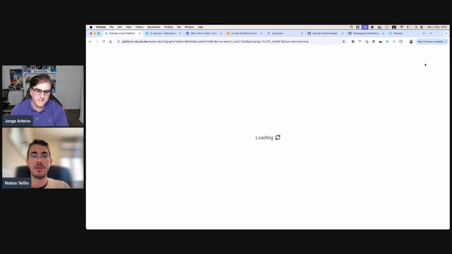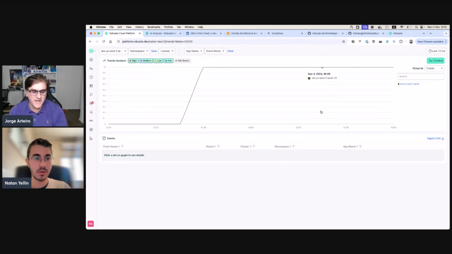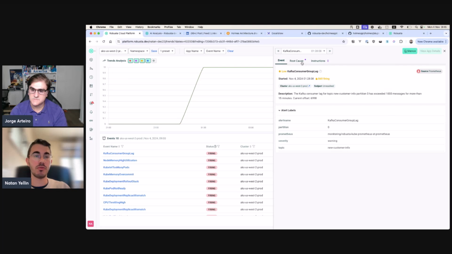So any Azure customer that we have, we have Azure OpenShift as well. We have AKS, Azure Kubernetes Service. They could be using that, and with the managed Grafana that we provide, or even if they're using Grafana Cloud or anything else, exactly, you can get benefits here. I could see here the top alerts firing right now on this cluster, and then drill down into a specific alert and run the investigation.